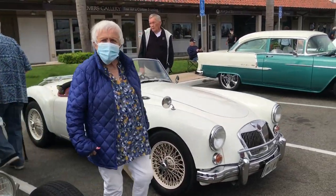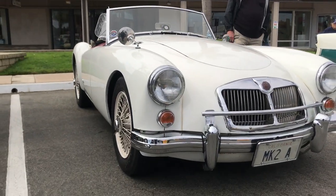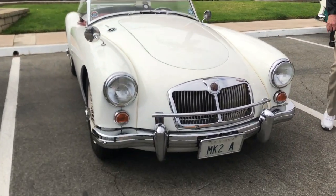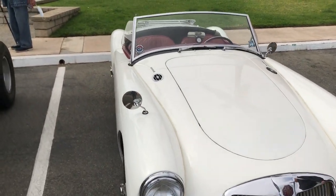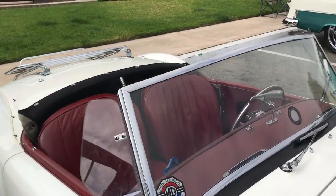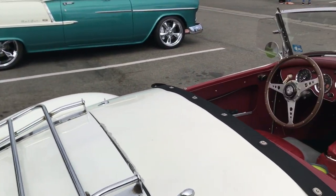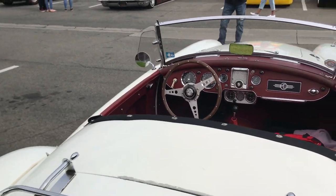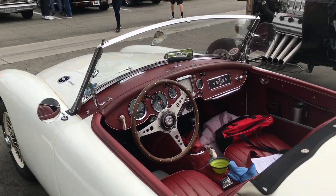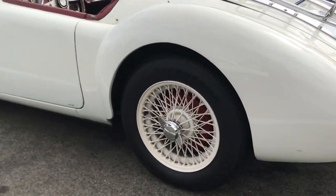I haven't seen Brandt forever, at least 2 years the last time I've seen him. And he's doing really well health-wise. I'm just really glad to see him. He was one of Bear and I's best buddies at Balboa Car Show. We would see Brandt every Saturday, and this is his car right here. And he's brought it out today. So it's a 1600 Mark II. He's had it forever. I think he's had this thing for probably 25, 30 years at least. And then he's got that beautiful 1927, I believe, Cadillac Saloon. That's been all reworked with an LS setup and everything in it. So this is Brandt's MGA.